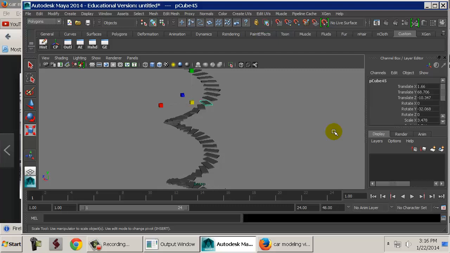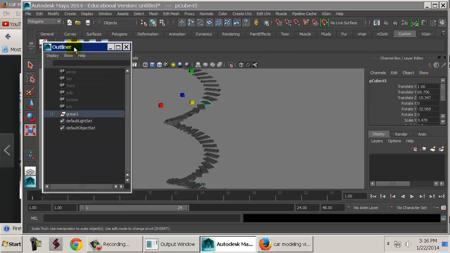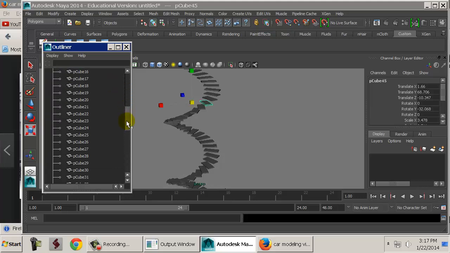All right. This is where the outliner comes in handy. If you click in your shelf, you have the Outliner. Click on that guy, and it's going to show you a list of all the objects in your scene. The one that I have selected right now is Group 1. If I click this little plus sign, I can see all the little pieces that make up Group 1.